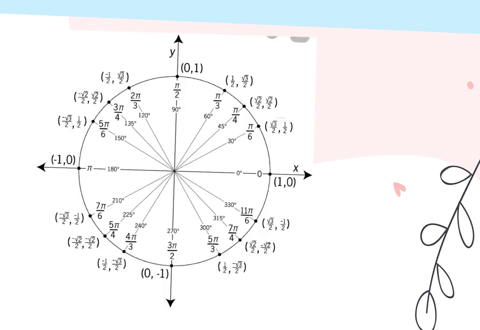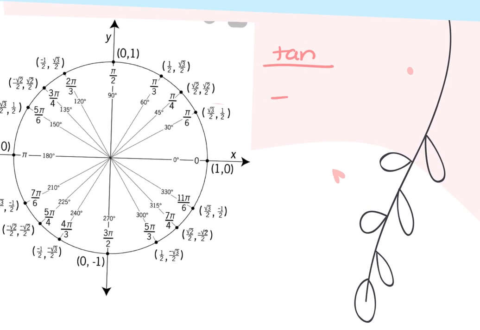For tangent, if it's over 6, then it's root 3 over 3. That's what you would get if you did y over x. If it's over 4, then it's 1. That's what you would get if you did y over x. And if it's over 3, it's root 3. I remember it because it takes 2 3s to make 6, and it only takes 1 to get the 3. If you wanted to memorize that, that's going to save you some work, okay?